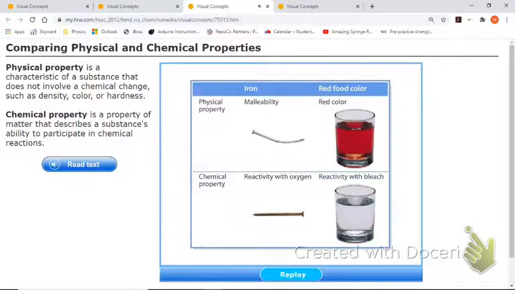So you know as well as I do, if you get a spot of bleach on your clothes, it is going to stain your clothes or dye it. You'll have a white spot, hopefully not too big, and you're not going to get that color back. The same with a rusted nail. Once it starts to rust, they say knock the rust off, but you cannot get that part of the nail back because of the chemical reaction that has taken place. With the nail, it's still a nail. It's just in a different shape. Maybe you straighten it back out, use it, and you're good to go. So know the difference between chemical and physical properties.